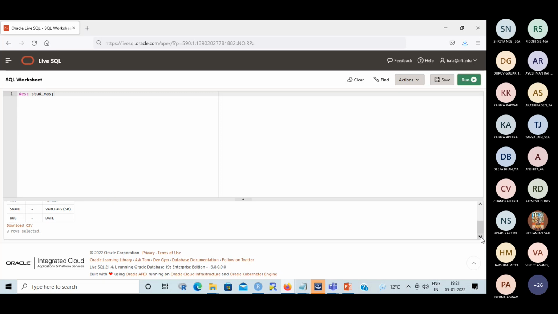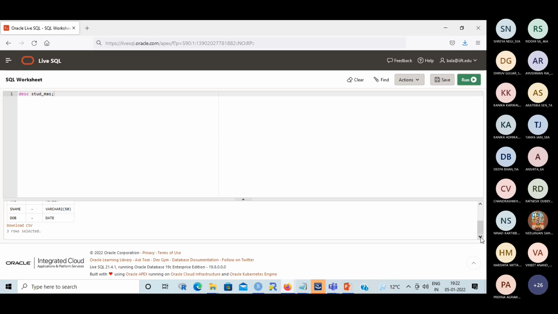This particular thing is called the data dictionary. Just make a note, take notes. What is a data dictionary? Data dictionary is nothing but the structure of any particular table along with the attributes and its data types.